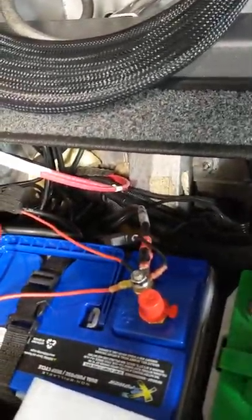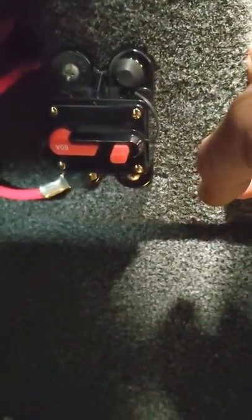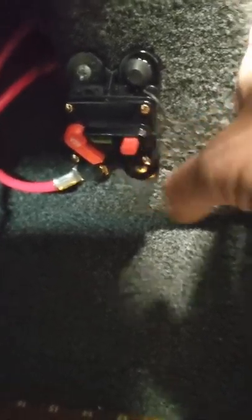So we took two number 8s and fished them through, which was very fun — all the way through and around, and they come out right there. So I took my positive, some guys showed me this, and I went to a breaker switch. Right now it's on, and once you're getting off the water you're not going to use your Humminbird, so you cut the power there so it's not going directly to it. I will be coming off of the breaker switch over to the new fuse block, and that fuse block will just be for the Solix.